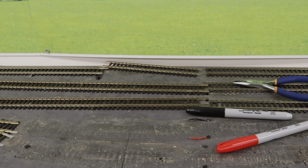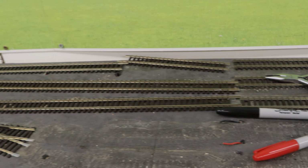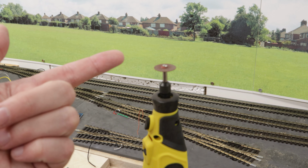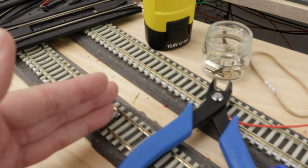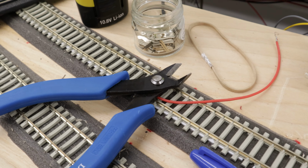Hopefully I'm going to be able to put this track in, and I've already started doing some. I've cut some track here to replace this one, and one here and one there. And what I've come across, and many people probably have come across, and I'm pretty bad at this, is that whenever I cut the track I end up cutting it too short, and it's really annoying. I end up having to scrap it and start all over again. Like most people, I guess, you're using some kind of Dremel with a carbide disc just here, so that it can actually cut through the track, but most of you will find that trying to cut a piece of track dead center is actually quite difficult. They're quite bulky and in the way. Or I've been using these DCC Concepts track cutters, which you can cut in this orientation, and these do actually work really well. But I have found that I still end up cutting everything too short.